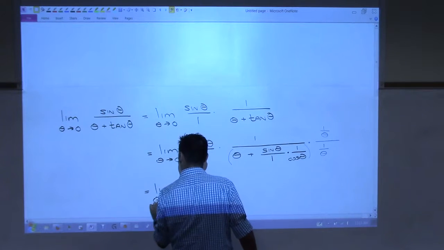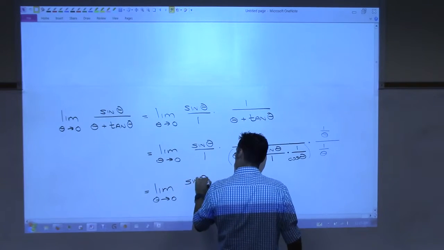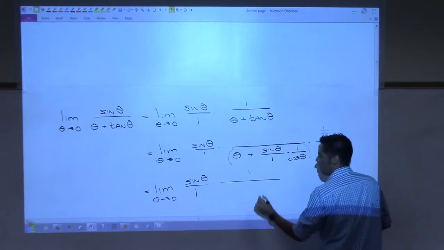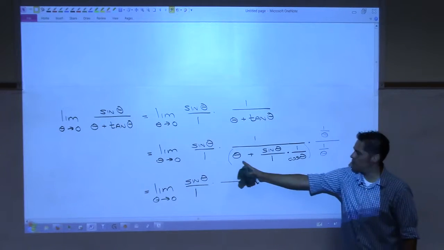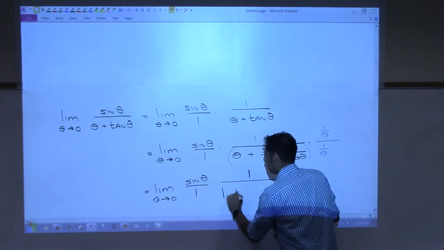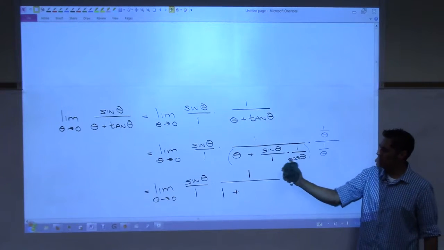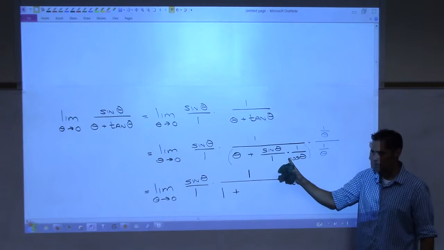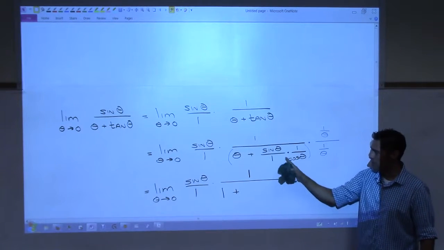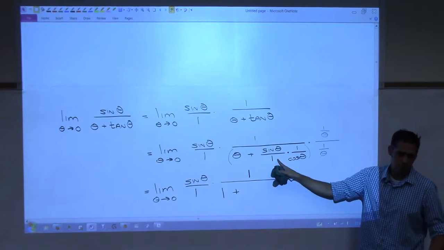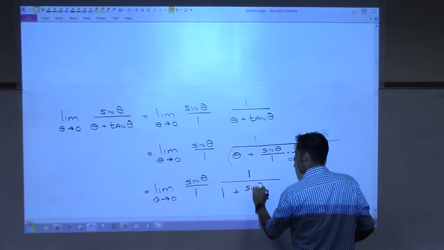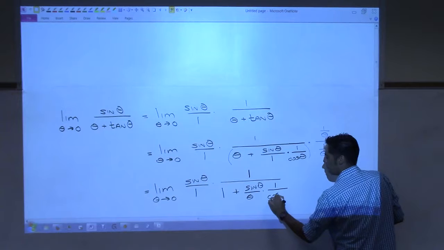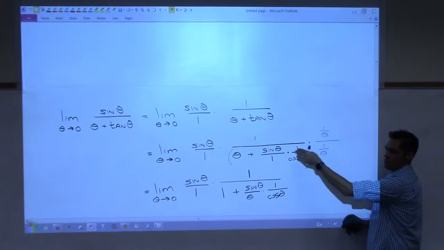So let me write this down. Limit theta goes to 0. Sine theta over 1 times 1 over, now I'm not going to put the parentheses. This times this you just said was 1. Plus, now when I do the 1 over theta to this right here, it's going to go underneath this sine theta, right? It doesn't go to both because it's multiplication. You distribute over addition, but not to both of these. So I'm just going to slap it underneath that sine theta, which is what I want, right? Theta, and then I still have 1 over cosine theta here. So that's the distribution of this through, right?